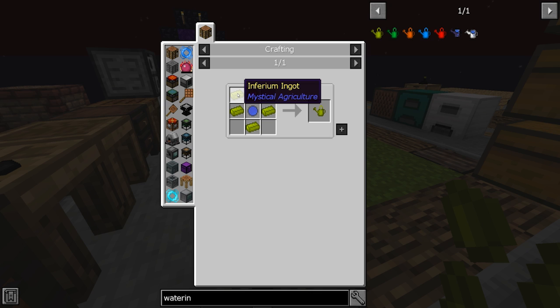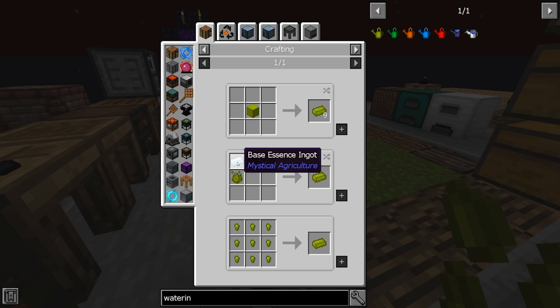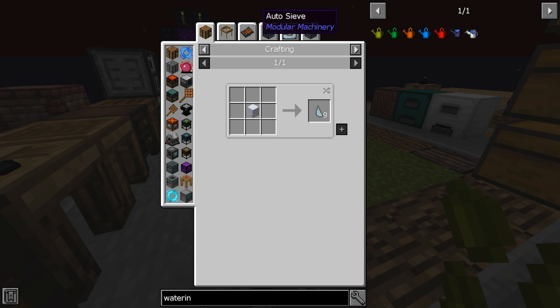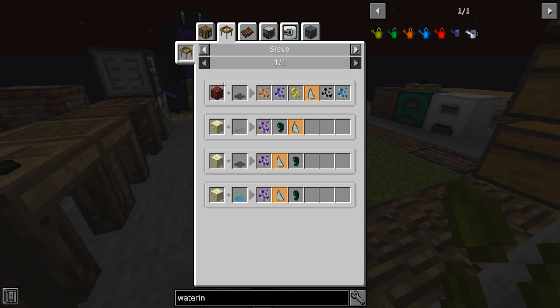And then we also need 4 of these Inferium ingots. These are made with another base essence ingot and some Inferium essence, and so we're going to need multiple of these base essence ingots. For those, we need multiple prosperity shards, and prosperity shards you get through sifting either netherrack or endstone, both of which right now we do not have.